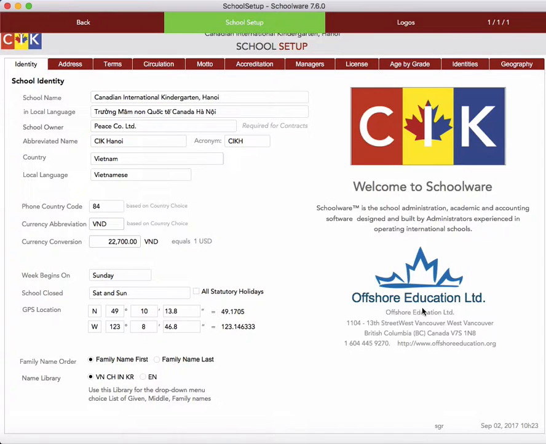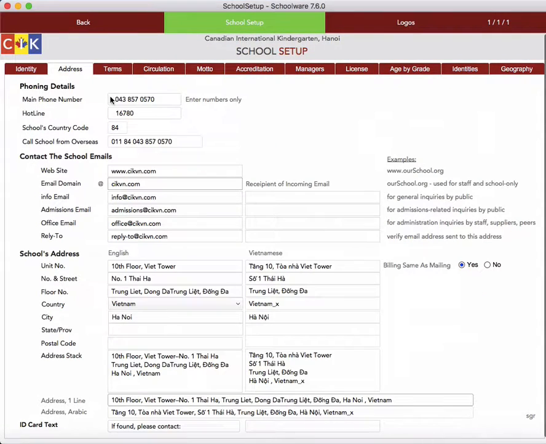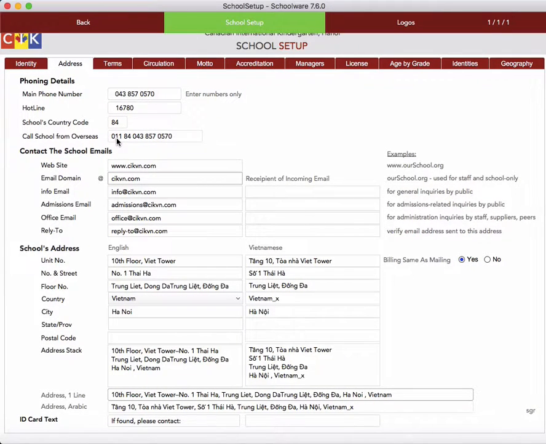Okay. We also have the listing of the address of the school, which is put in here. Now, the address of the school is very important, of course, because we have documents and things that have to be sent to it. We start with the phone number, which you just enter the numbers and it'll format it. There's also a hotline, or in different parts of the world they call it WhatsApp, and sometimes it's toll-free and that sort of thing. The country code is copied, and then we put in a phone number that a parent or a teacher might want to call the school from Canada or from Australia or from Africa. And this is the phone number in that way.